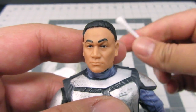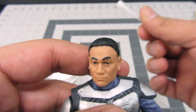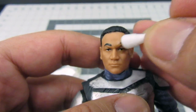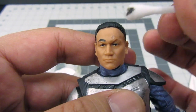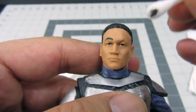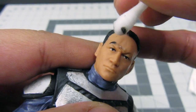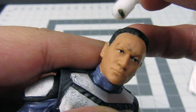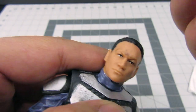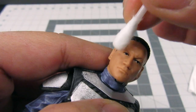The first thing we're going to do is get our q-tip and dip it into our little glass of lacquer thinner. Dab it enough so that we get some on our q-tip, and then we are slightly going to brush it over the face. Be careful because you don't want to go towards the eye and erase it. So just slightly, little by little, it's going to smear some of the paint, which is fine. Once you feel like you have some paint there, dab it again and then start cleaning up the rest of the face.